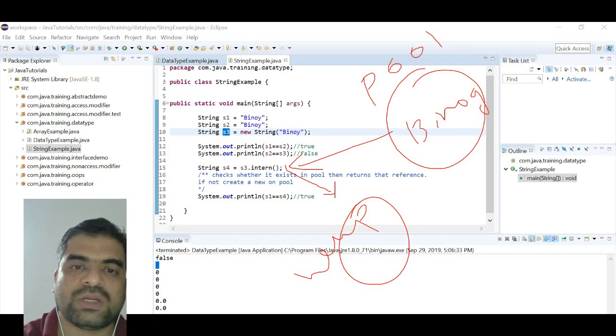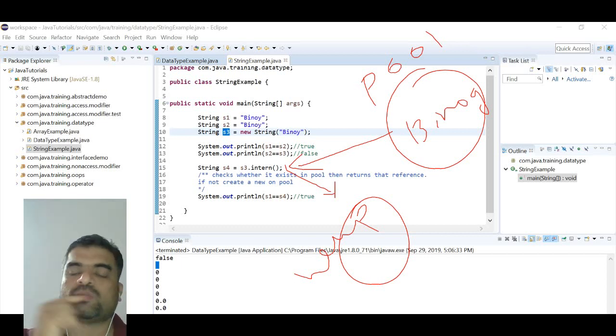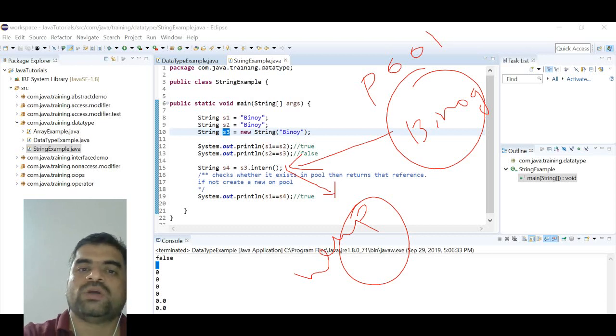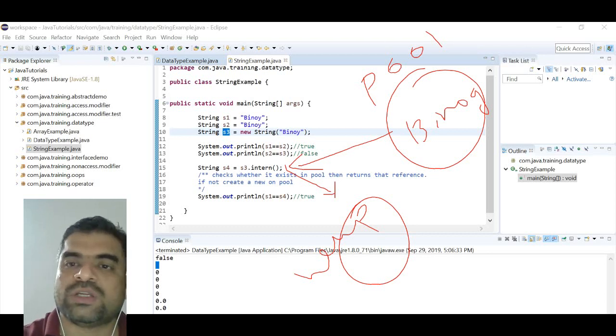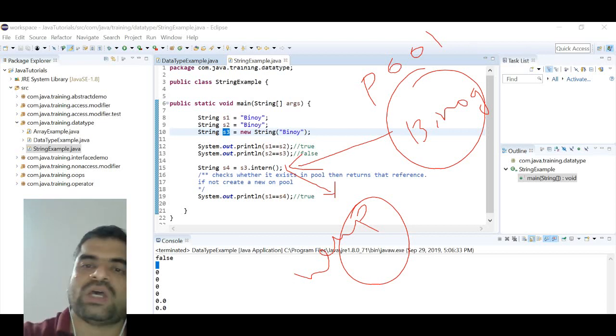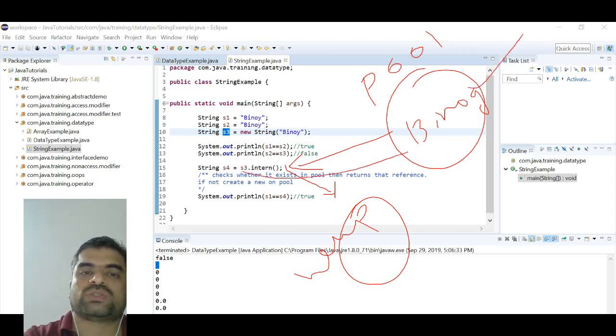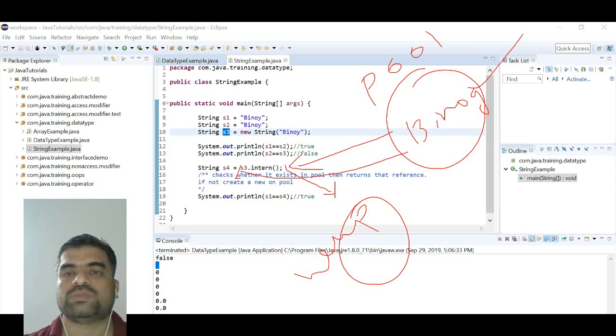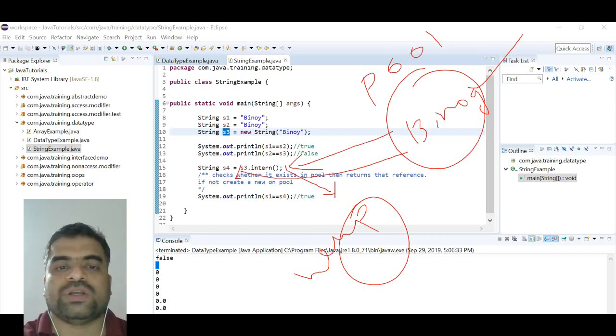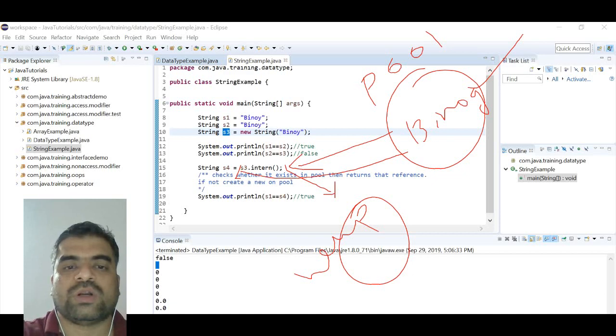Here it is there, because S1 and S2 point to the same one. If S1 and S2 were not declared, and I call intern, it will create a new "binary" object in the pool that will point to S4. Now S1, S2 and S4 are all from the pool. They are referring to the same object in the pool. So ideally, in this statement, S1 equals S4 is always true.